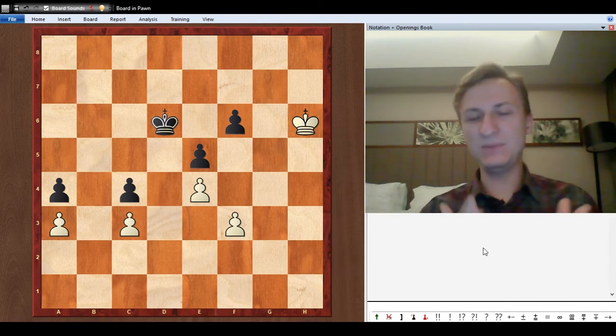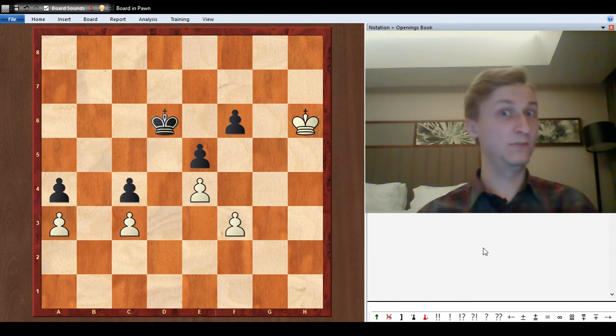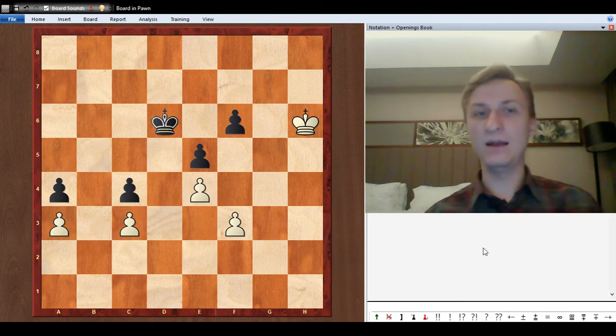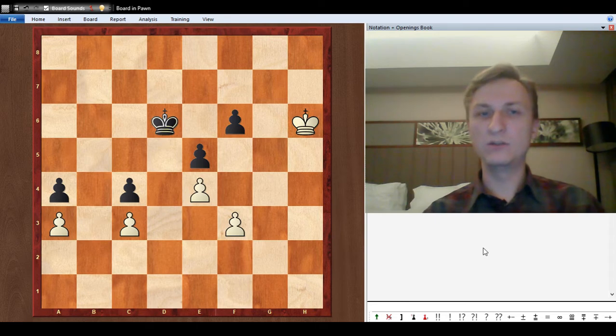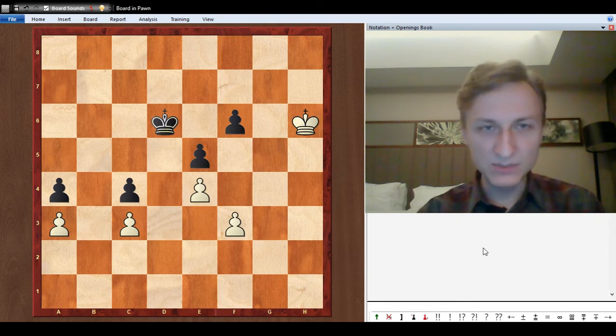So this position or a similar one could have appeared in my blitz game, which is very rare. And I decided to check it out because I wasn't sure if I was winning. So I adjusted the position for it to be this way, but it could have been in my game. It is white to move. Try to analyze this position.